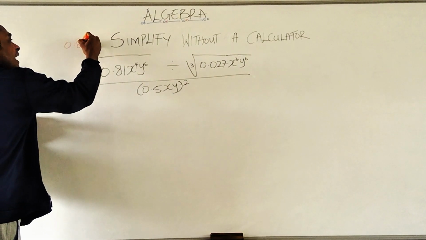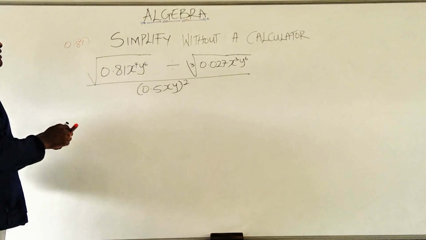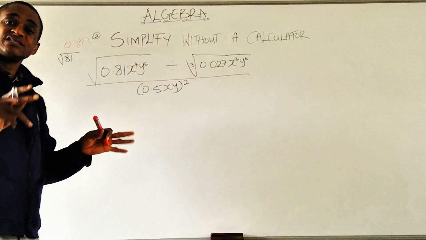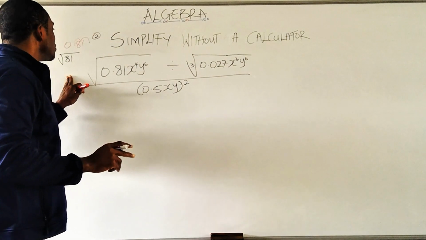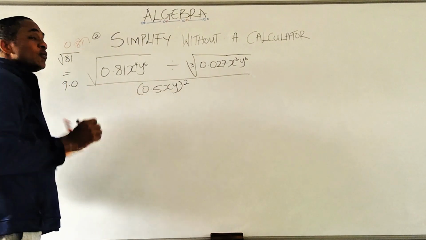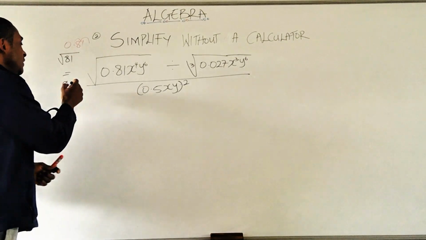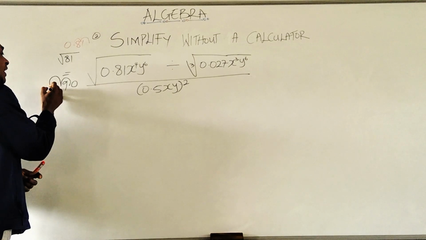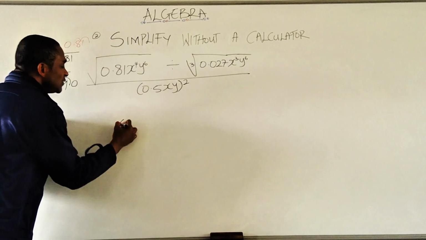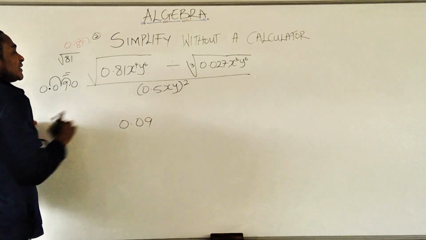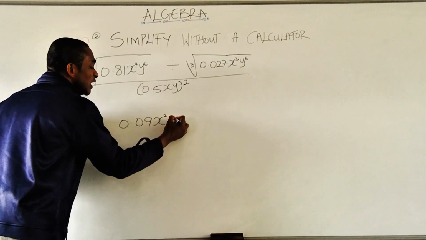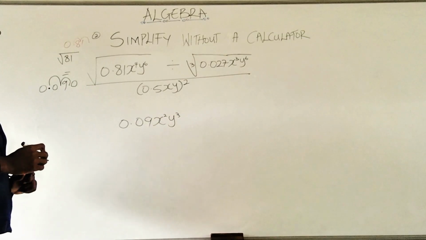What we do is we take out the decimal places and make this a whole number. It becomes 81, and we take note of the number of decimal places we've taken out. It's 2. So we have the root of 81, and that will give us 9,0. What do we do? Put back the number of decimal places, so we go again 1 and 2. And our decimal comes in here, and here we have 0,09. And then x to the power of 4 divided by 2, if we divide by the root, is 2, and y will be 3. We have resolved the first root.